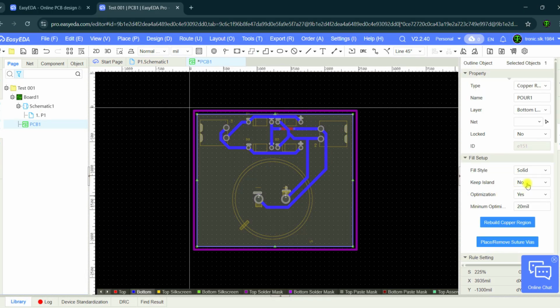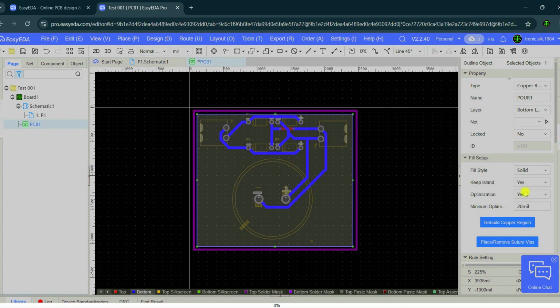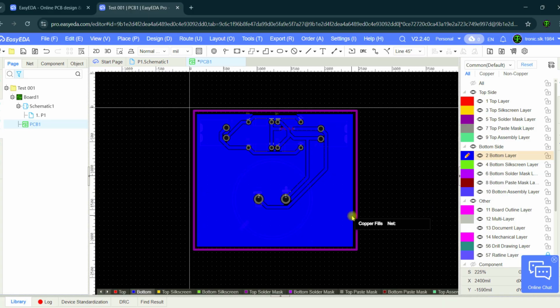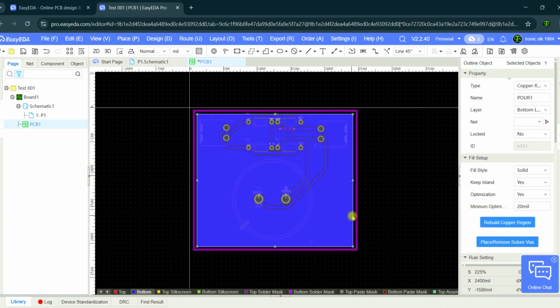Oh no, the keep island setting needs to be set to yes. That copper region needs to connect with some ground layer, but this diagram is not connected to a ground layer.